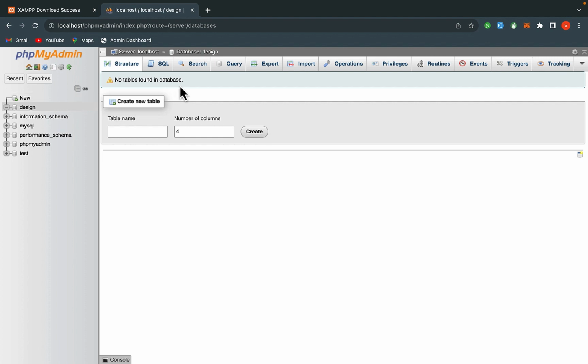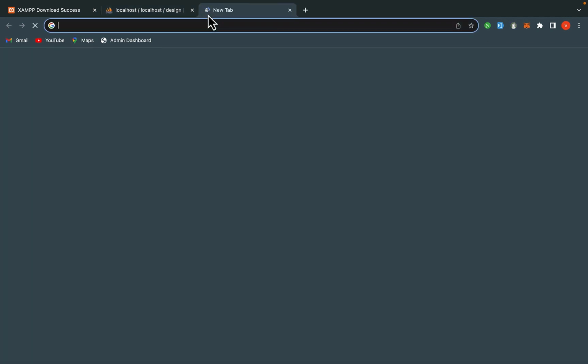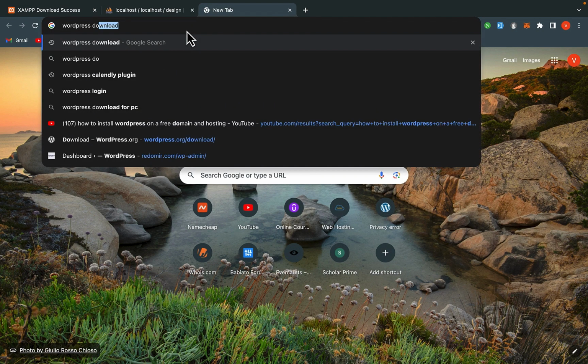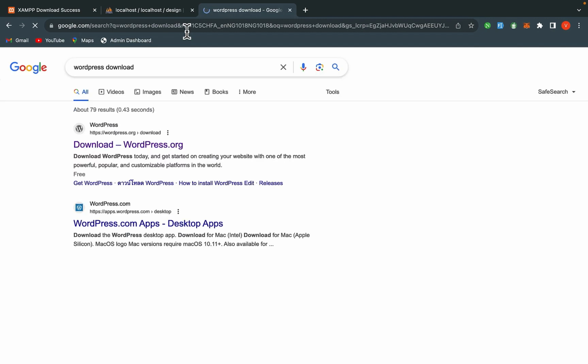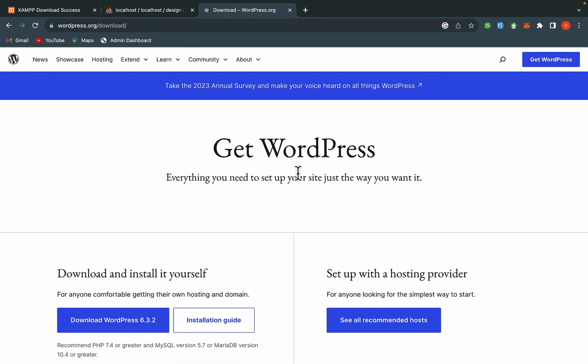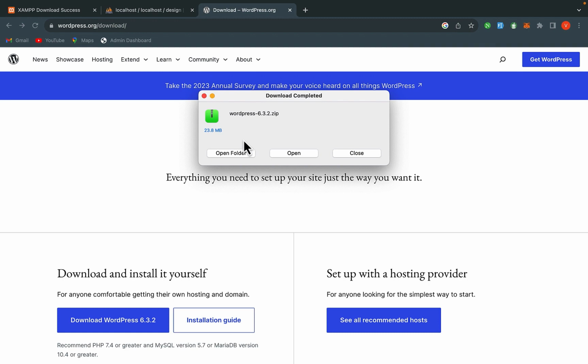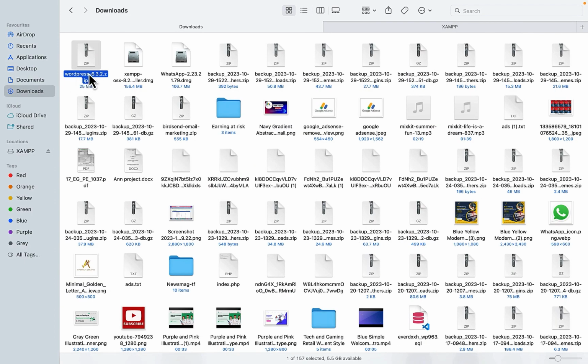After that, you're going to come over here, click open a new tab. Then you type WordPress download. So you're going to click here. Now, download completed. So what I'm going to do is open my folder. This is the file I just downloaded. So I'm going to double click and unzip. If you're using Windows, right click. Then among the options, you will see unzip. I'm using Mac, so I'm going to just double click.